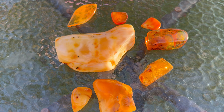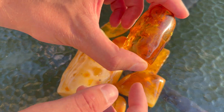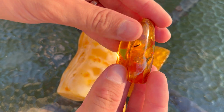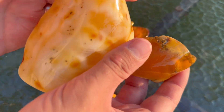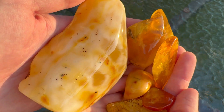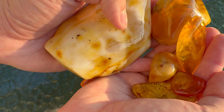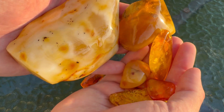Now let's compare it to real Baltic amber. All of these pieces are real Baltic amber, except for this one — which is insect-grade, so fully transparent with inclusions, beetles, and stuff. Does it look similar? Not really. This one is real Baltic amber — it's the most similar to this one and also has some white parts. Would you tell this one apart from the rest? Quite hard. A lot of people can be fooled by heated Colombian copal, and for good reason — because it's a real resin that was heated to resemble Baltic amber.